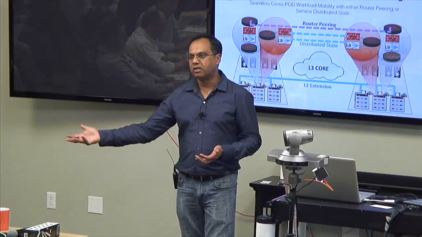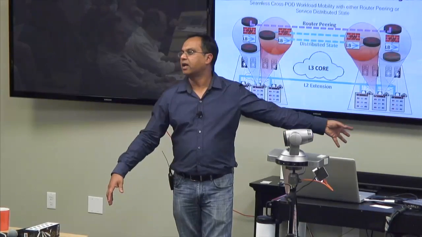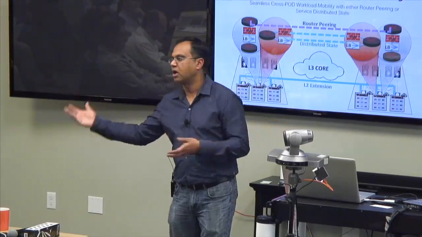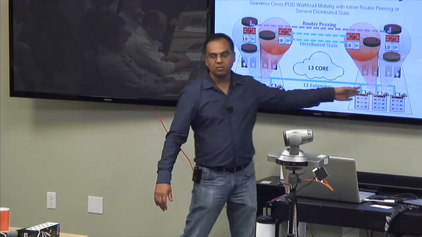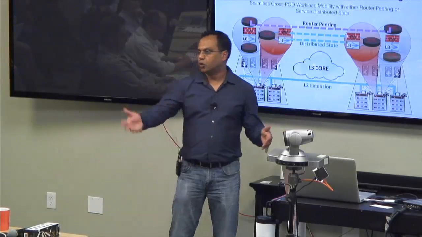But for various reasons, you have to go across pod boundaries, right? It might be an HA reason. It might be that I've got a split data center, one campus here and one campus there. Or the pod is not big enough because I'm Netflix, so I'm going to expand and so forth. So when the VMs go across pod boundaries, where do the services go?